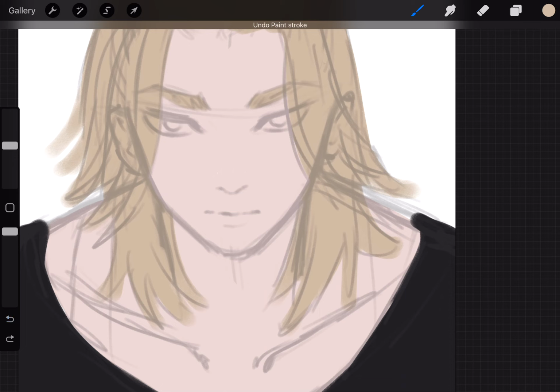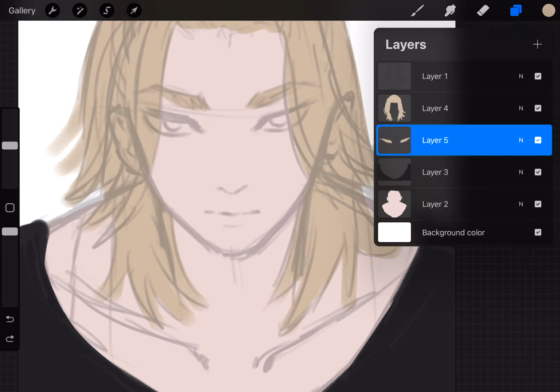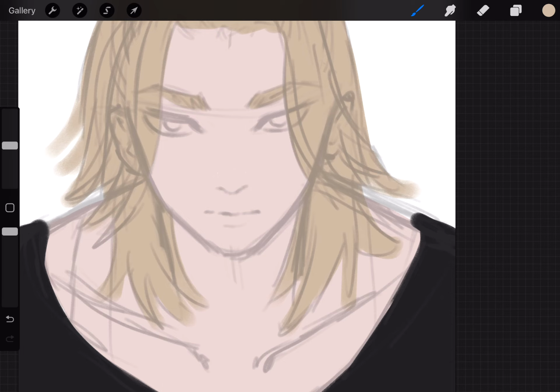So I go all out when it comes to layers. I make so many layers when I draw, and let's just hope that I actually organize it this time.